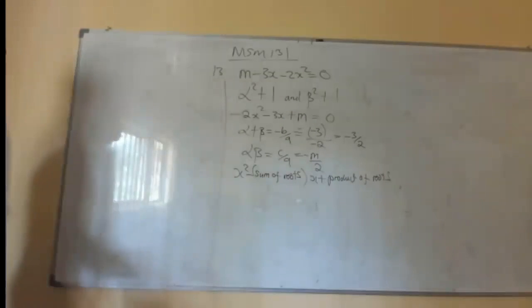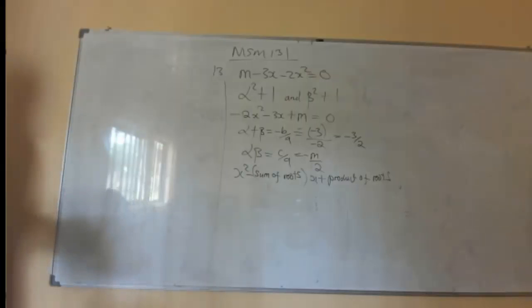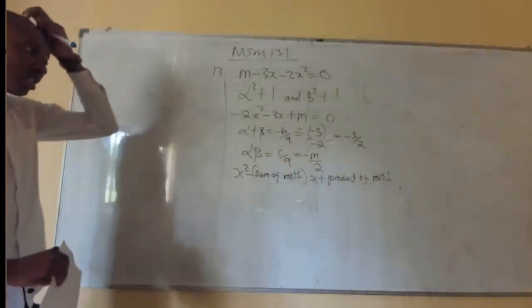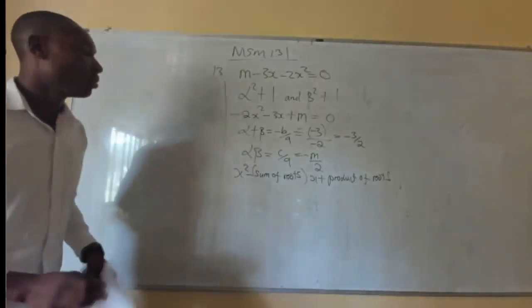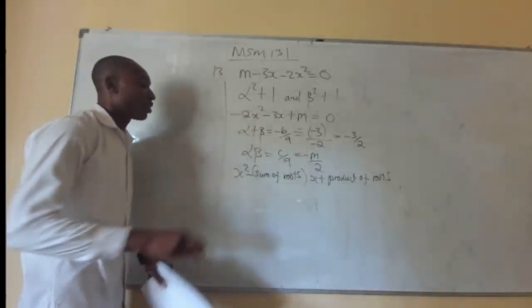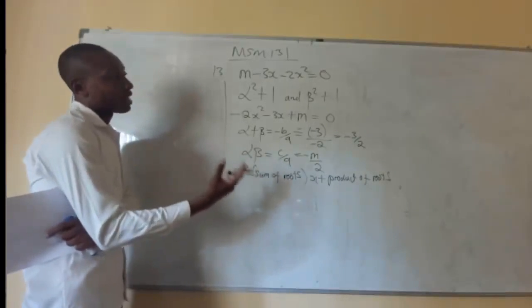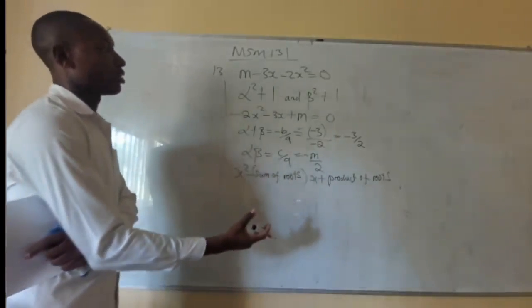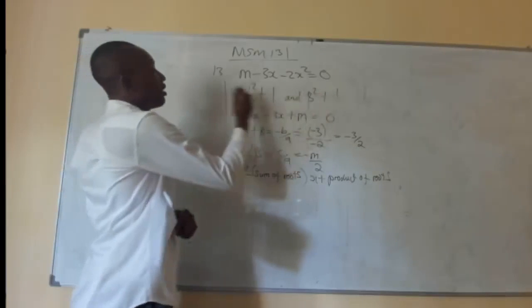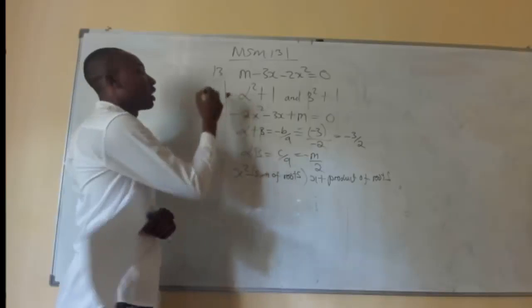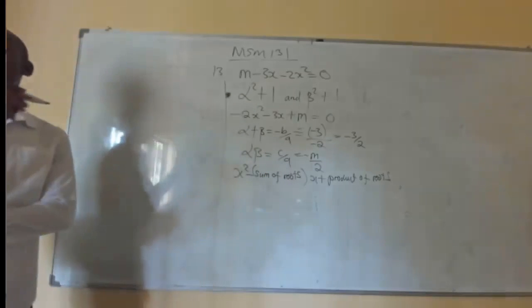Okay, so that's the standard formula. Any quadratic equation can be written as x squared minus sum of roots x plus product of roots. So from this, that's what we're going to now derive. What are the roots in question? The roots are no longer alpha and beta, but these two which we've been given. So I'm marking it star. The roots in question are the ones that are marked star.